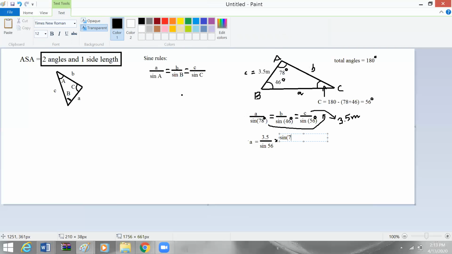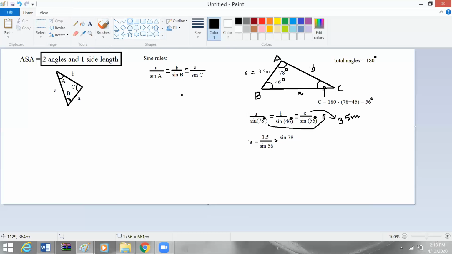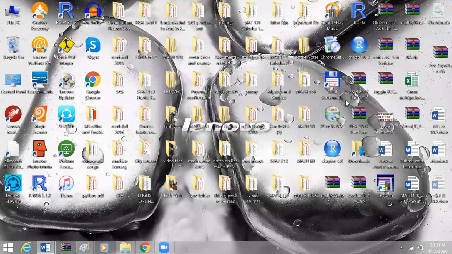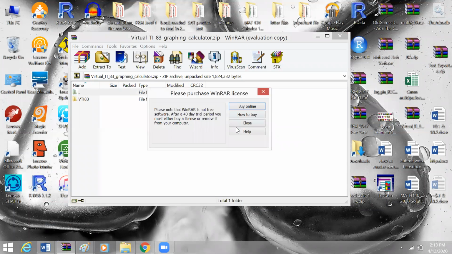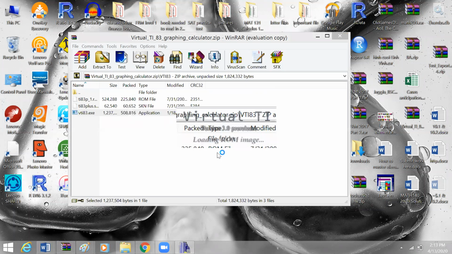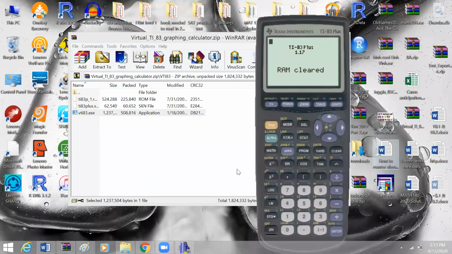And how are we going to use the calculator on it? That would be a big deal for that part. If we don't know how to use a calculator, it's going to be really sad, because we're going to fail the exam. Generally we need to know how to use them. And remember, the calculator can be downloaded using the file that we have right here. Let me just check the calculator. The calculator that I use is the TI-83. It's very simple to get it done in this case.